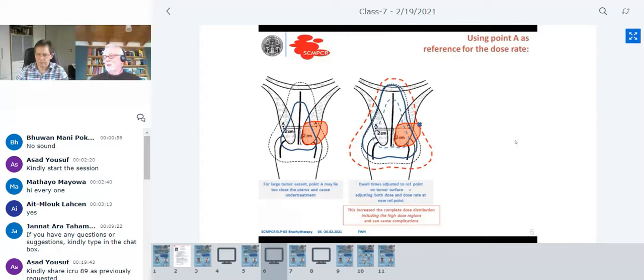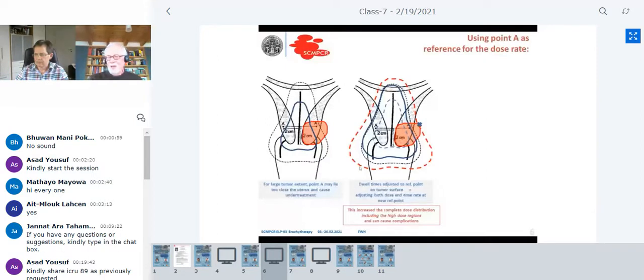cover the complete tumor. But if you do this too early without fixing your reference dose rate here at A, what will happen is that you multiply everything, both doses and dose rates, with the same factor. So you increase your reference isodose, the red one, but you also increase the blue isodose shown here for the hot regions, what you might call the hyperdose sleeve. This is the same one on this slice over here, but this changes from this position to a position out here. So you are giving a much larger region a high dose. And this is something that can cause complications and that you want to avoid.